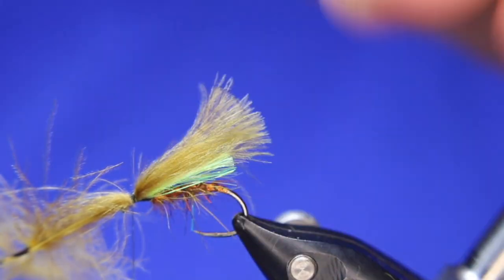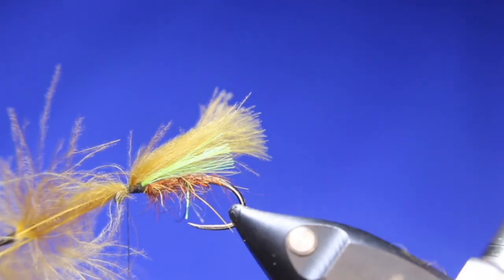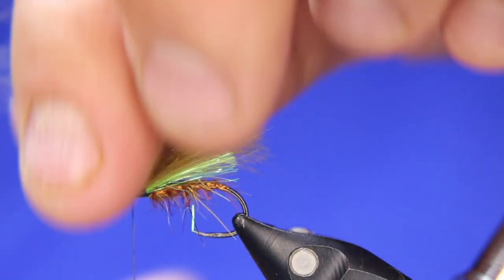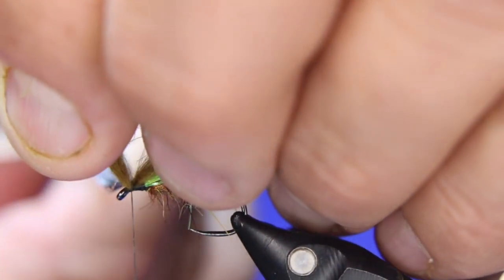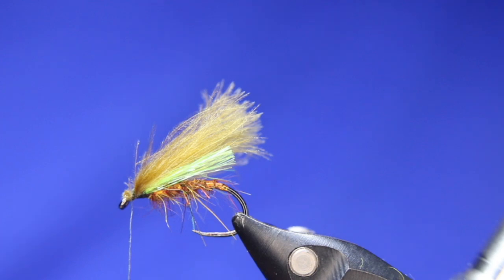That'll be fine. I'm not the biggest fan of the feather on my side. You see it's got a bit of a curve out, but that'll be fine. Okay, then I'm just going to do 2 in front, another one on top, and cut that off. Now, I could stop there if I wanted to, but what I like doing is I like finishing this off.